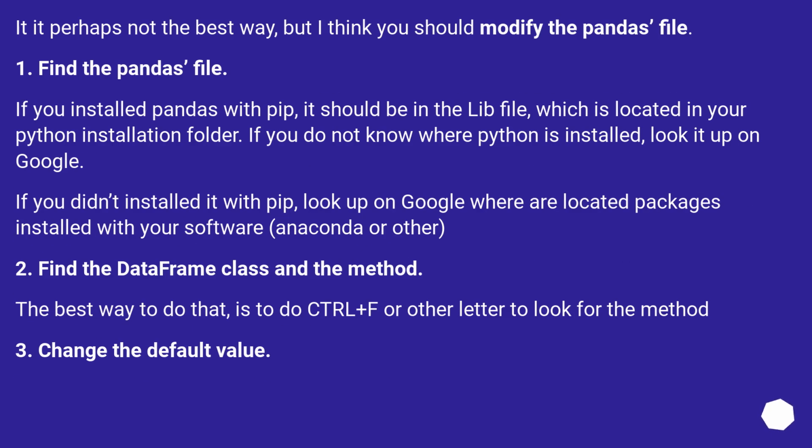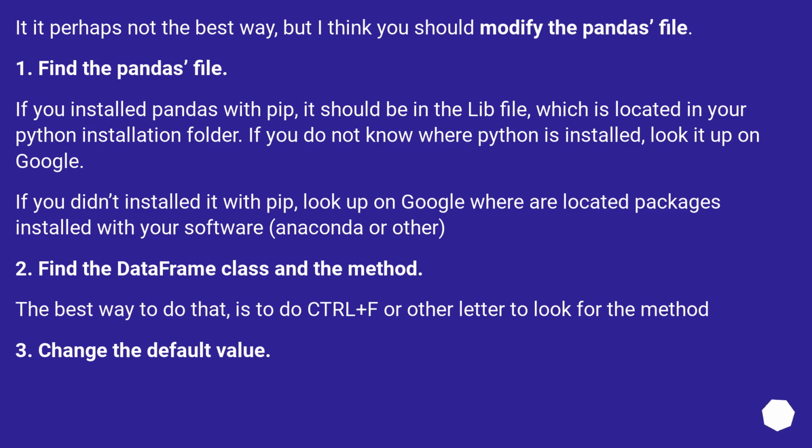It is perhaps not the best way, but I think you should modify the pandas file. 1. Find the pandas file. If you installed pandas with pip, it should be in the lib folder, which is located in your Python installation folder. If you do not know where Python is installed, look it up on Google. If you didn't install it with pip, look up on Google where packages are installed with your software, Anaconda or other.